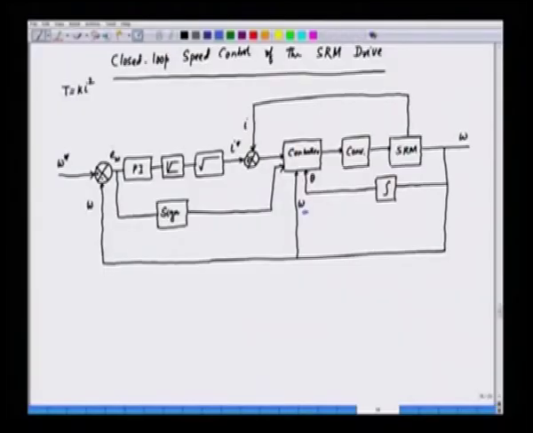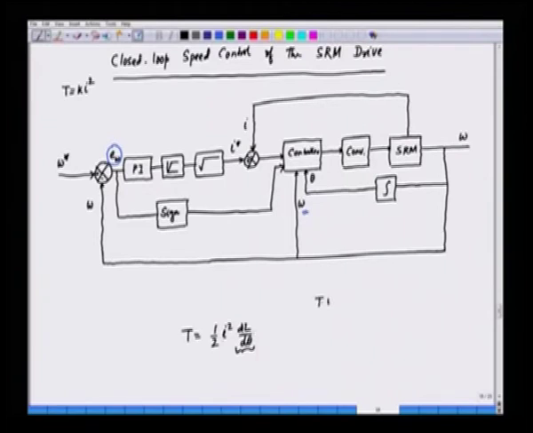And when we need negative torque for the speed reversal, the speed error, this E omega, is usually negative. Now we understand that T usually is equal to half I square dL by d theta. So if we want to have positive torque, we have to switch the current in positive dL by d theta. But if you want negative torque, the torque can be reversed not by reversing I, but by making or switching I when dL by d theta is negative.